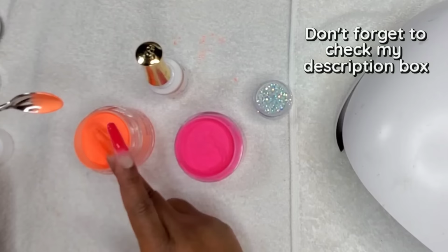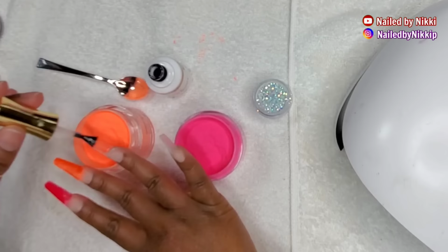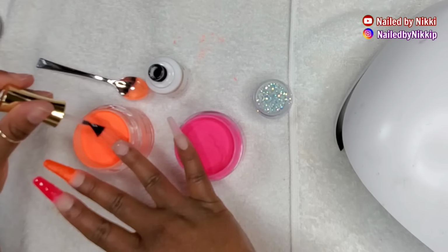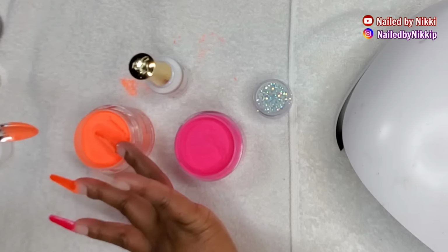All right, let me break it down for the newbies. The first basement layer, let's go back to that because I feel like somebody's confused. So the basement layer, I brushed it over the entire nail and I sprinkled the clear acrylic on it. That's because when the client comes back for a fill, this way you could file off most of the color and you'll still have that protective clear layer of acrylic and base coat. Okay, so that's what that layer was for.